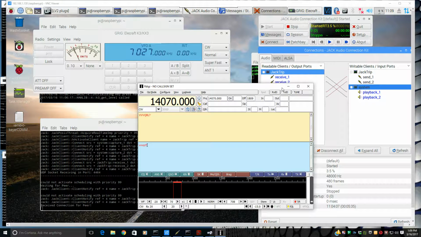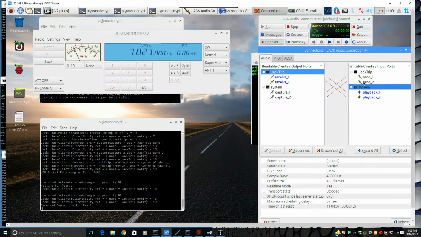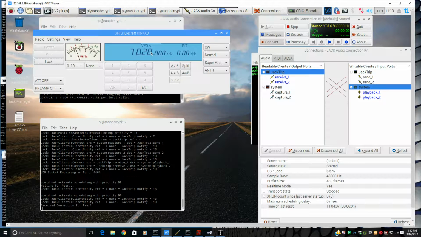So that's working. So we're hearing audio, and this Pi is receiving the FL Digi right channel tone, which again goes out of here with an audio cable over to the input of that audio derived CW keying switch. There's an article about that will be in the show notes. And if we want to, we can adjust the frequencies on Grig. Scan up, left click goes up. And so forth.